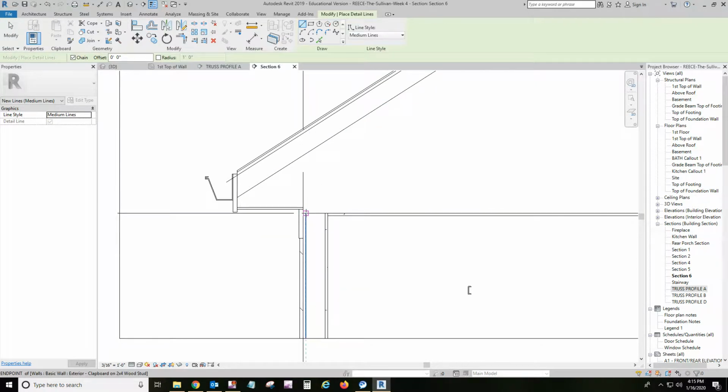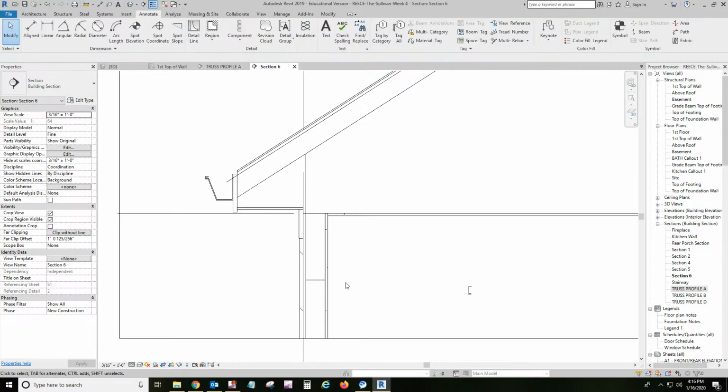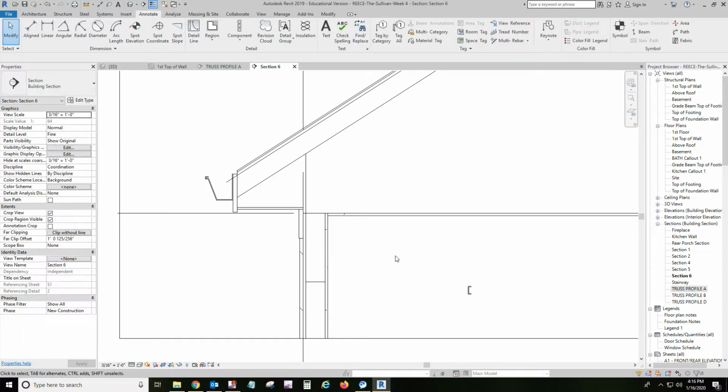I'm going to draw a line from outside of the stud up to there. And then I'll put a rectangle in. Okay.